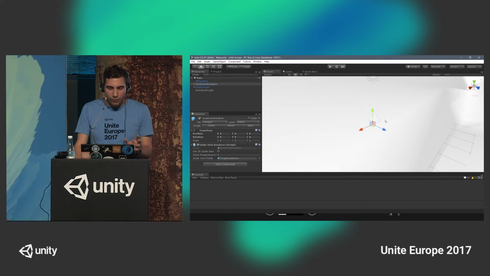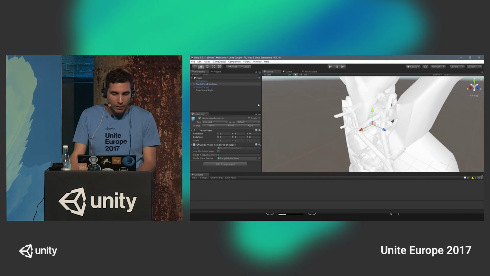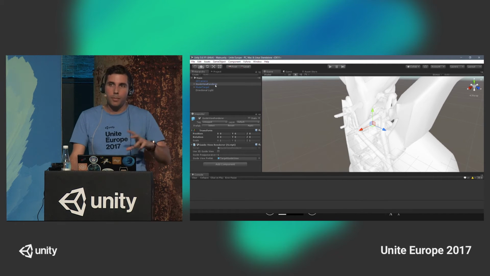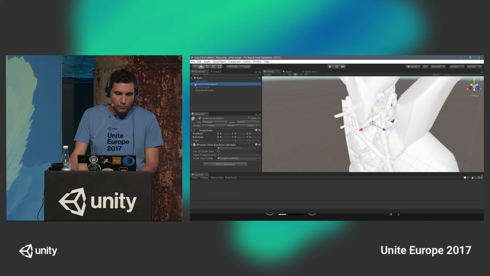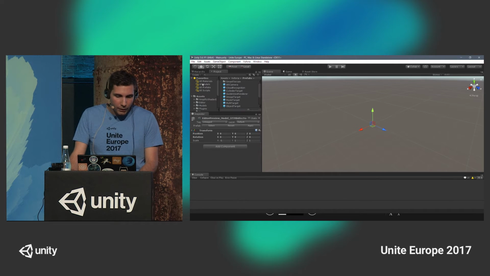So once you have your model target and you have something that you can track, the next step is to bring in a model that you're going to augment. In this case, I'm going to disable this guy here for now, and I'm going to pull in a model of the bike.